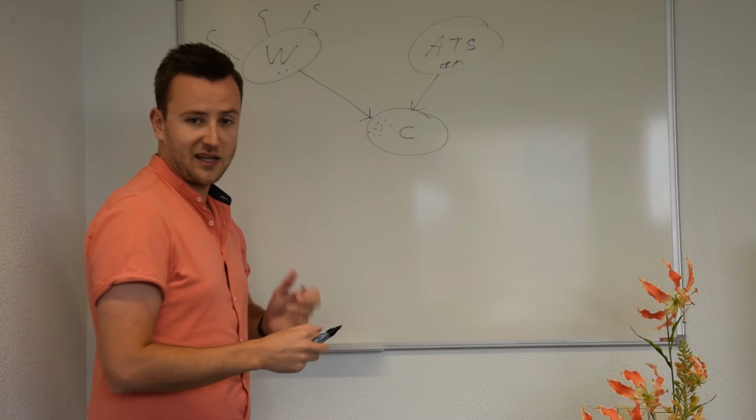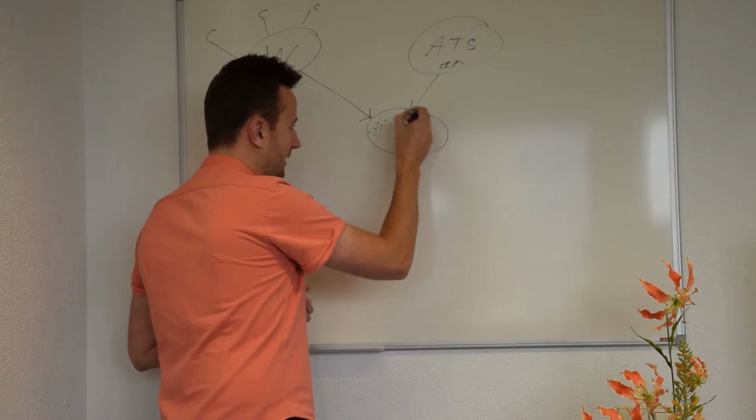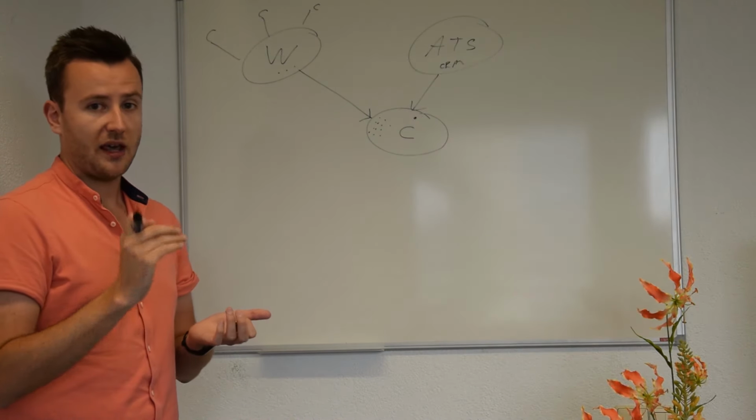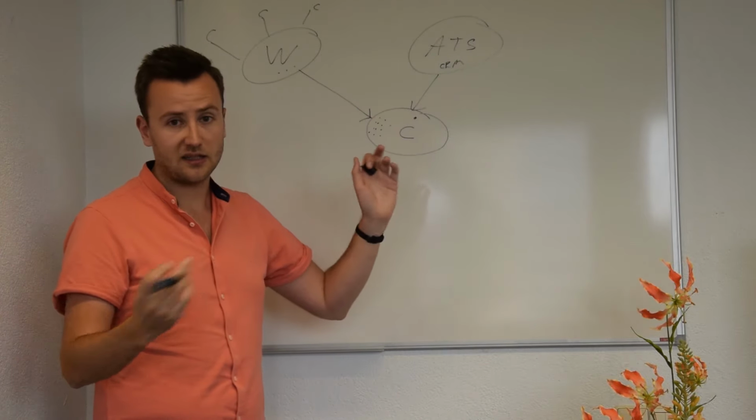So the ATS basically responds and gives us the ID of that person, which we store in the candidate profile. Great, because now we can start tracking what happens to this candidate. Every day we can ask, hey, what is happening to candidate ID X?